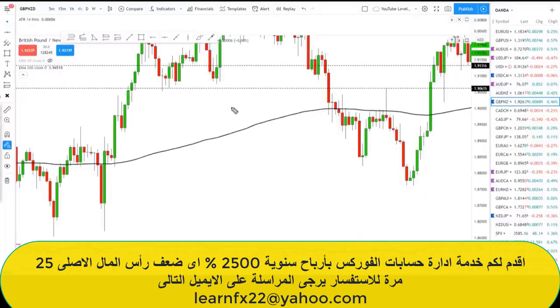So here we have a bearish version of this strategy. I'd be looking for the market that was previously in an uptrend to now break below the 200 moving average. Once that happens, I start counting candles as they stop touching the moving average. This was the first candle that did not touch the 200 moving average. So I have 1, 2, 3, 4, 5. As soon as I get 5 candles, I'm waiting on a pullback to the 200 moving average. This pullback must touch the 200 moving average, and then I'm waiting on a candlestick pattern like this shooting star.